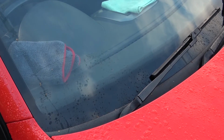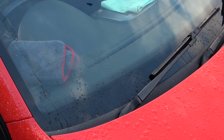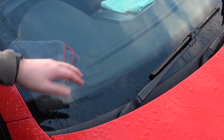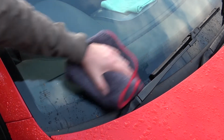Now, as far as I'm aware, you need sunlight to do this, and it's kind of late in the day, but the sun is still out somewhat. It has been raining. I was waiting for it to stop raining before I even attempted this, but as you can see, there's quite a bit of water on the windscreen, so I'm going to use a microfiber to get rid of that.